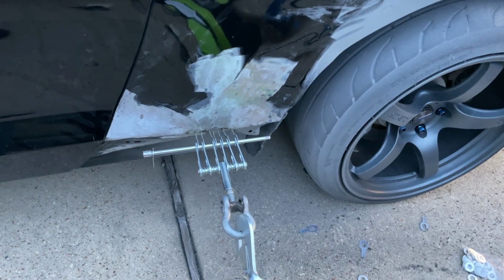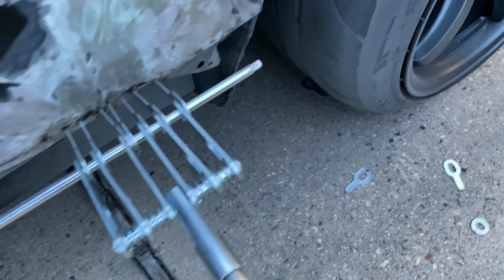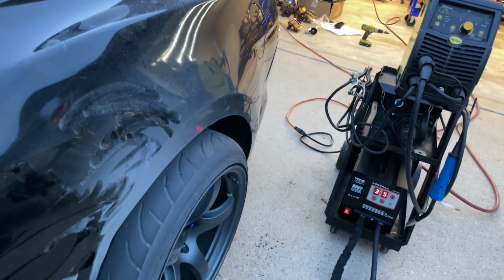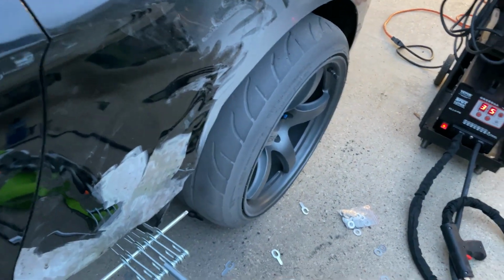Yeah, it's definitely a different setup than that. To me so far, it's been worth $250 all day. It's really easy to set up. It's pretty intuitive. Once you kind of get it figured out, it's easy.